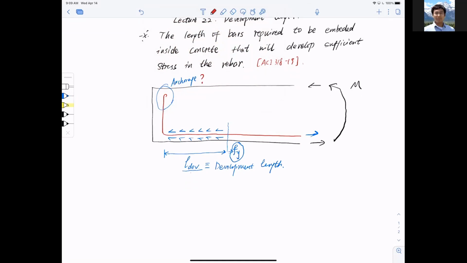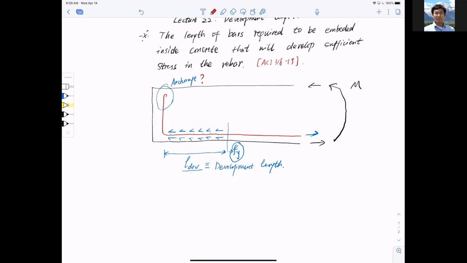Intuitively, you would think that this anchorage does help. They help to get more stress in the bar. I can intuitively think of it: if a bar is bent and inserted in concrete, even if there's no contact here, I can pull the bar and the end will still hold. You're absolutely right. It will hold.